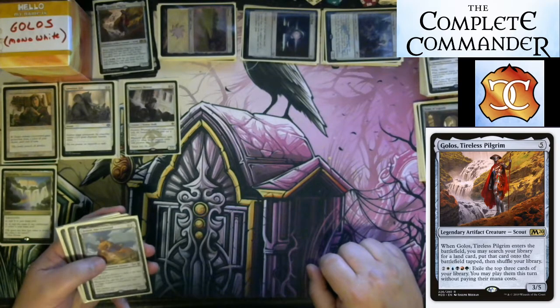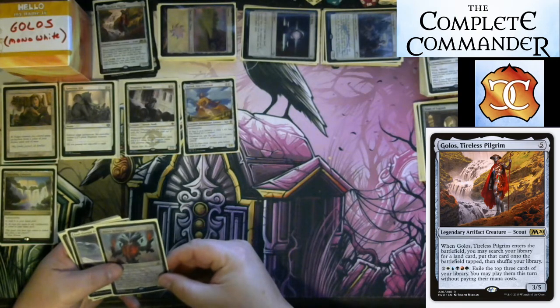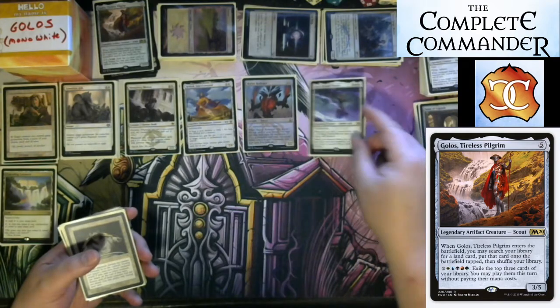All right, let's see. I also got Heliod, Sun-Crowned. I've got Matter Reshaper. I've got God-Eternal Oketra.